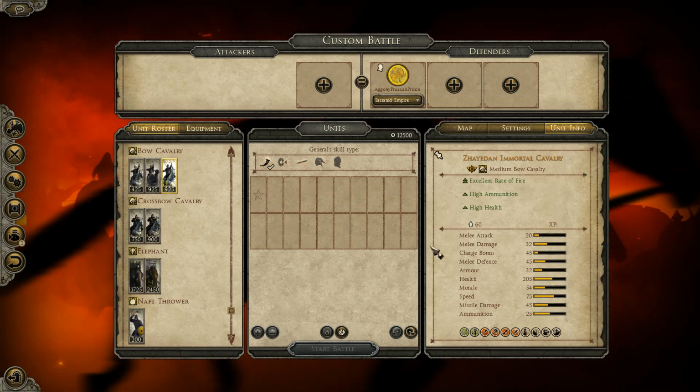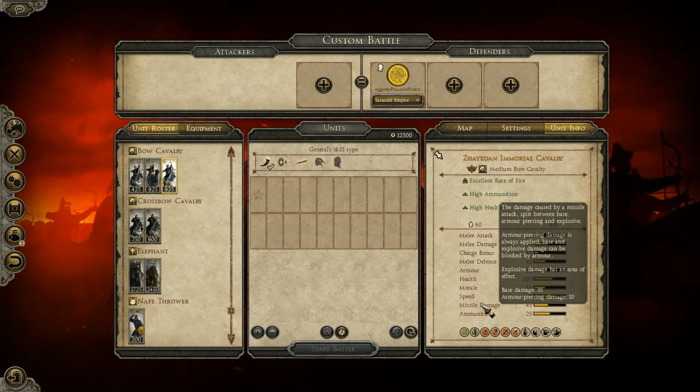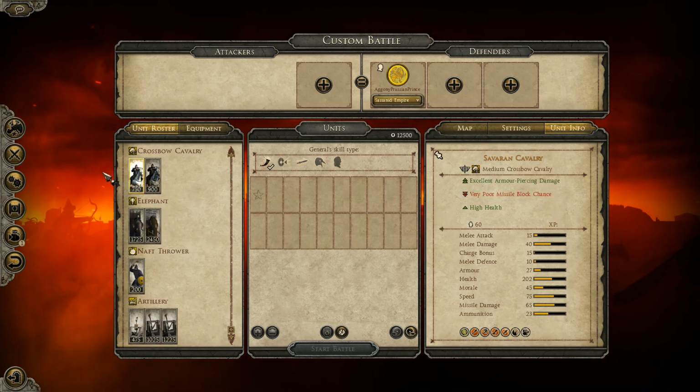The Zayadan Immortal Cavalry. Melee damage, armor, health, and missile damage. These guys don't scare though because they're not horses. They do have Parthian shot though, interestingly enough. Crossbow cavalry, so this is fairly new.